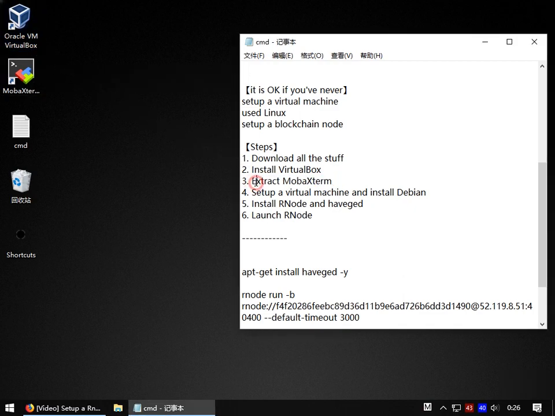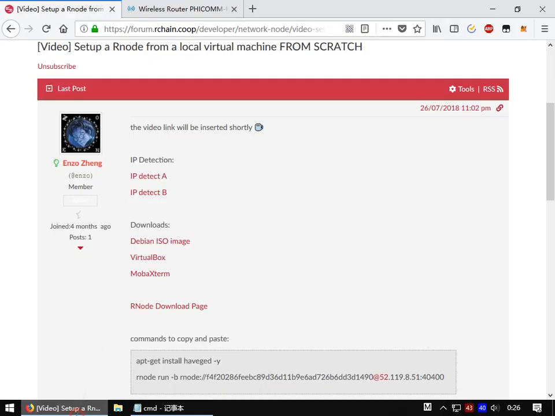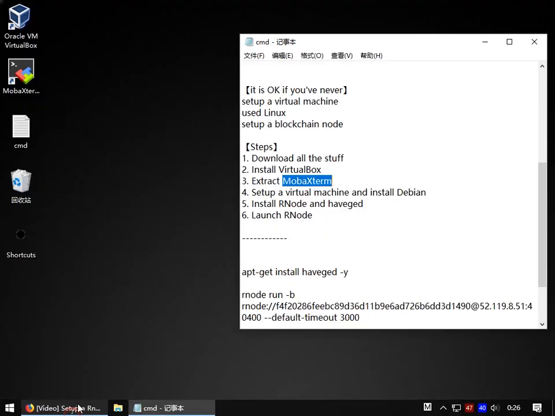The next thing is to extract MobaXterm from the compression file I posted, because this is a portable version.